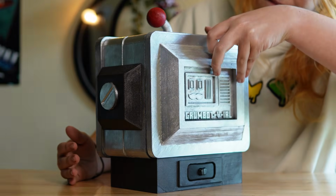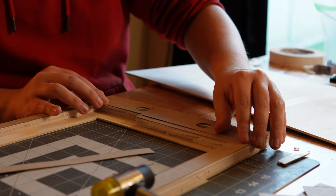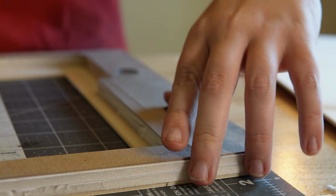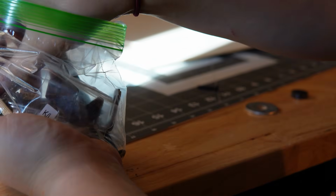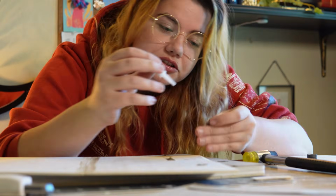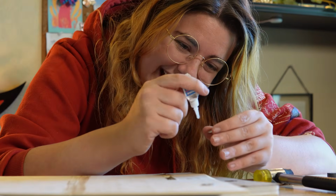I used magnets for the back paneling of my Grumbot project, and it actually worked surprisingly well. So I cut out 4 holes in the top foam layer to hold the magnets, as well as added another layer of cardstock to help protect the foam. The thickness of the magnets worked on this side, but I need something thinner and less bulky to put on the other side. Luckily, I had just the thing in my IKEA spare parts bag, which was 4 washers. So I'm going to take this little washer, I'm just going to super glue it on and hope for the best.